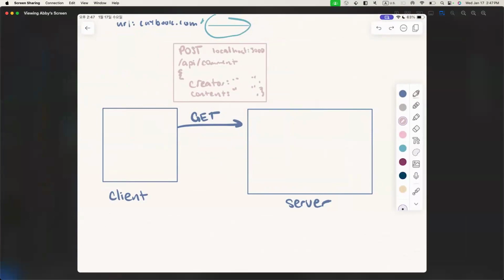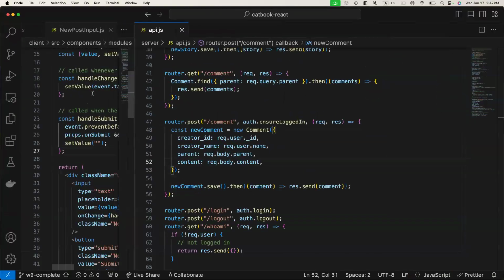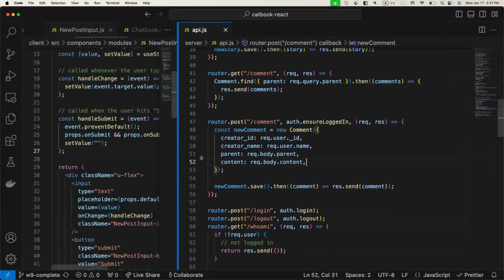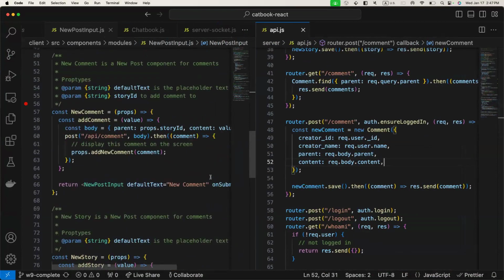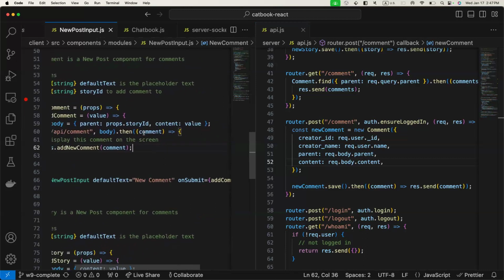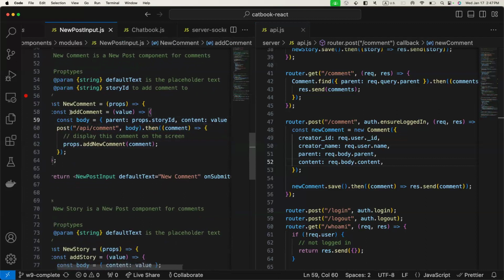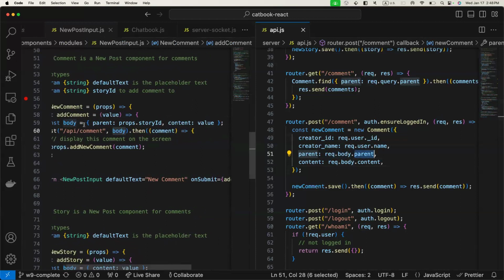And then if we go back to our front end code where we're sending the post request, we can see, right here. Yeah. So we can see we're constructing this request body. And then when we make the post request, we're taking that body and putting it as the body of the post request. So that's sending it in the body of the request to the backend. And then on the backend, we can access that by saying req.body dot and then whatever the field names that we sent in the front end.